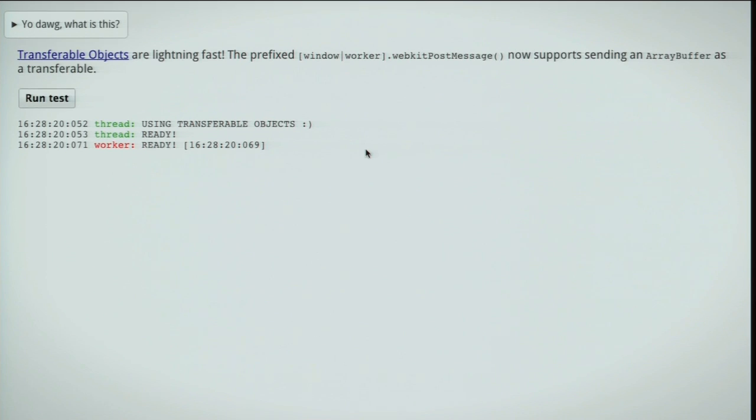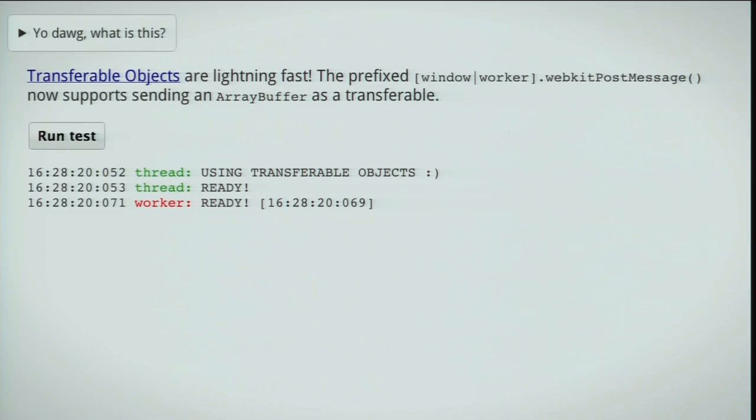I have an example of this, and unfortunately this is not super sexy to demo, but this is my awesome sexy demo for transferable objects. This page has basically set up a web worker. I've got a worker ready to be postMessaged to. Now when I hit this run button, it's going to use that new webkitPostMessage to send data into a web worker.